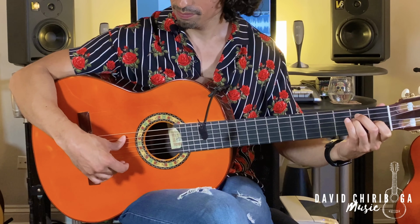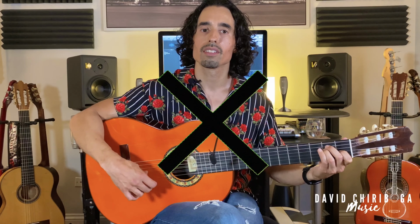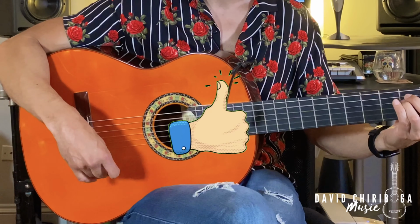Again. Now you want to get a quick execution of the strings because you don't want to drag this. You don't want to get that type of sound. You want to get a quick execution. Now we're just going to keep going down the strings, and as you go lower, now you can include the high E string.